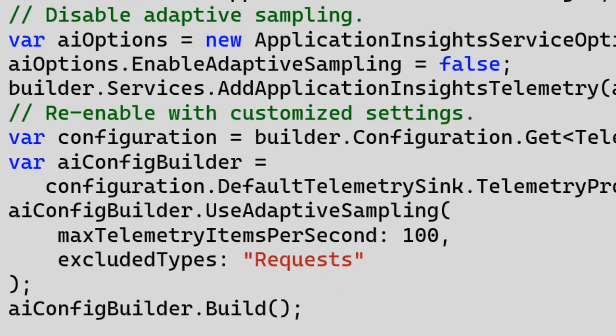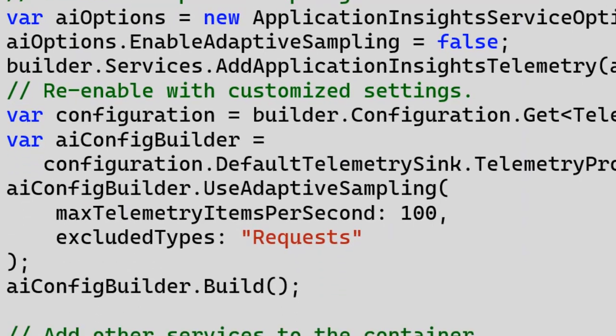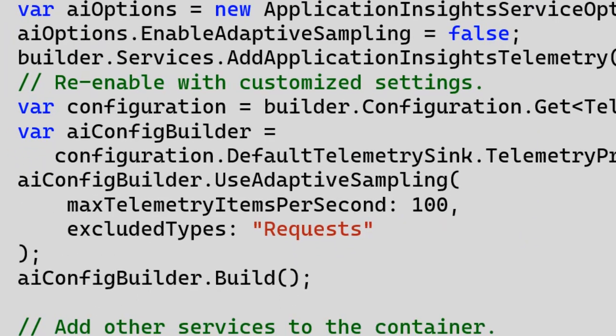And then we'd like to turn on, we say AI config builder dot use adaptive sampling, and we're going to take 100 items per second. You can change that to any number you want. And we're going to exclude requests from sampling. So turn off adaptive sampling and then turn it back on with your new configuration is the flow for how this needs to be set up.